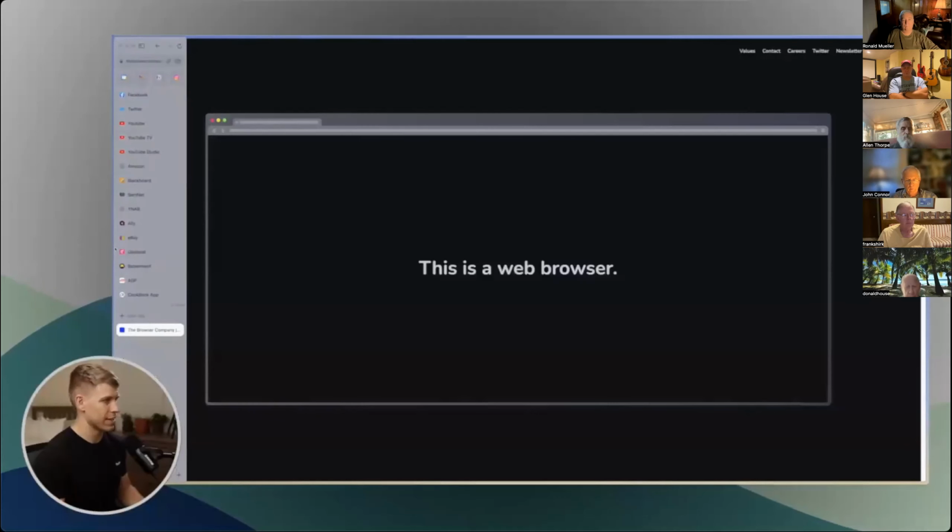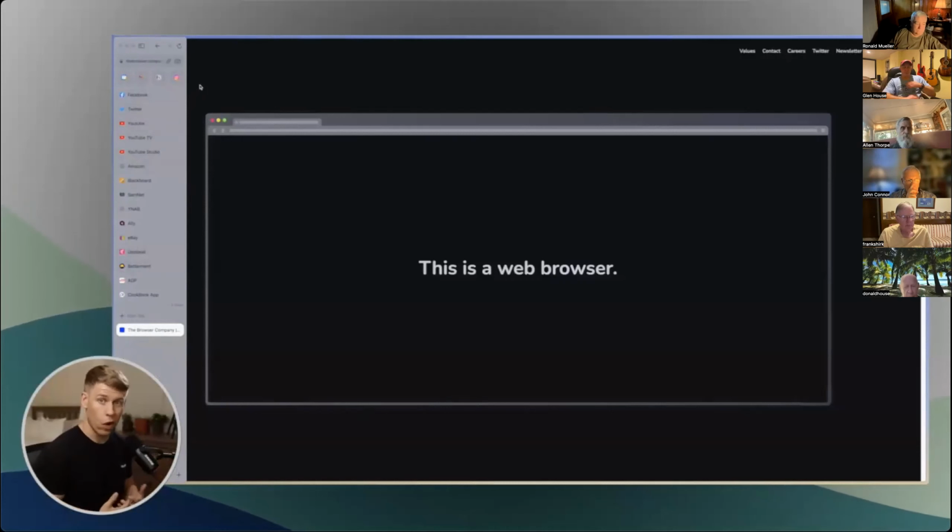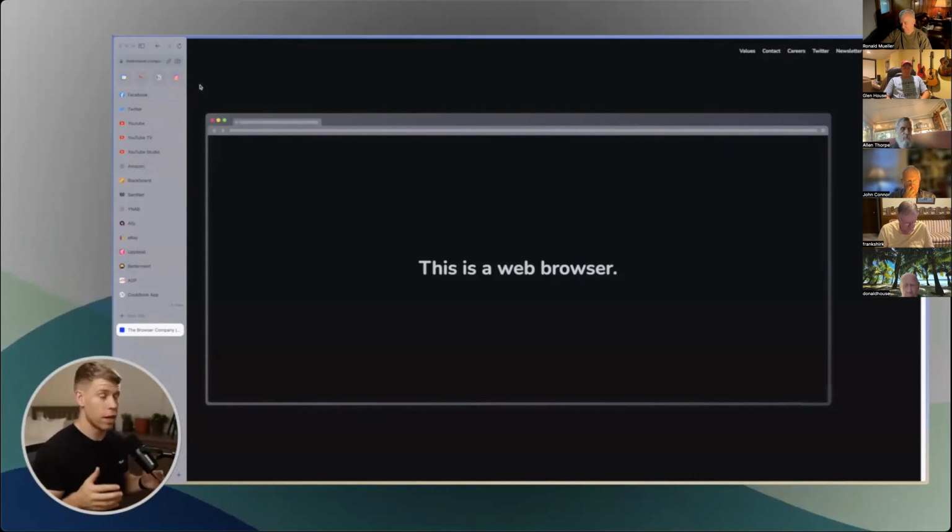Now, previews are something that I have never seen any other web browser do, and it is sick. Check this out. So over here on the sidebar, you'll notice I've got a few of these things at the top. I've got Gmail, Google Calendar, even Notion, and there's only a few applications that specifically work with previews. But essentially, you can put something up here. First of all, if it's just something that you want to access quickly, you could just click up there. It's kind of like a favorited tab. But with supported apps, it can actually give you a preview of that site.